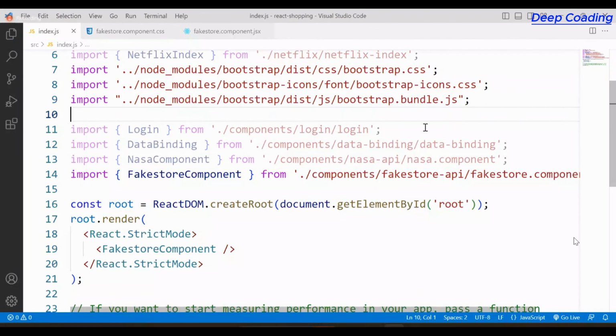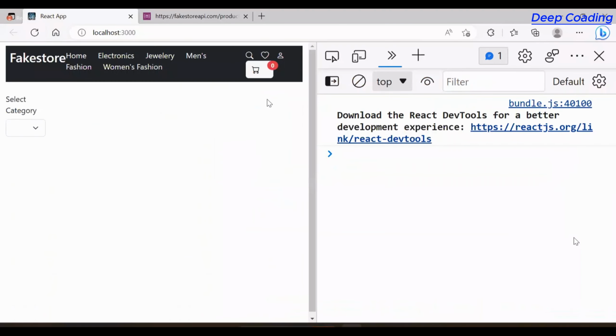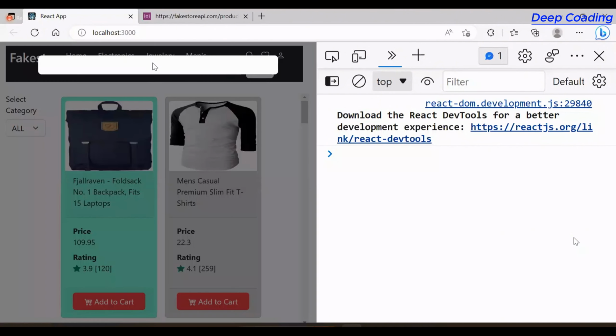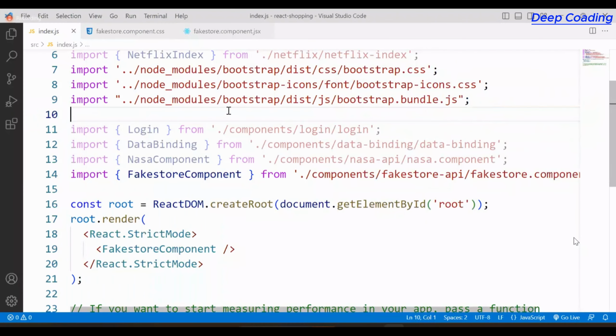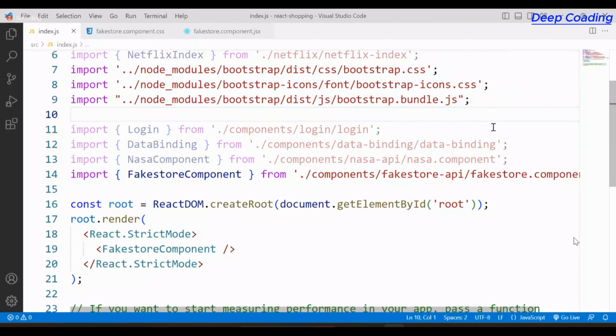This is going to enable Bootstrap JavaScript, which will create such pop-ups. You can see a pop-up comes here. It is having some cut. That is the pop-up created. You can change the appearance. Bootstrap bundle is important. Once this Bootstrap bundle is linked, now you can use those jQuery attributes.